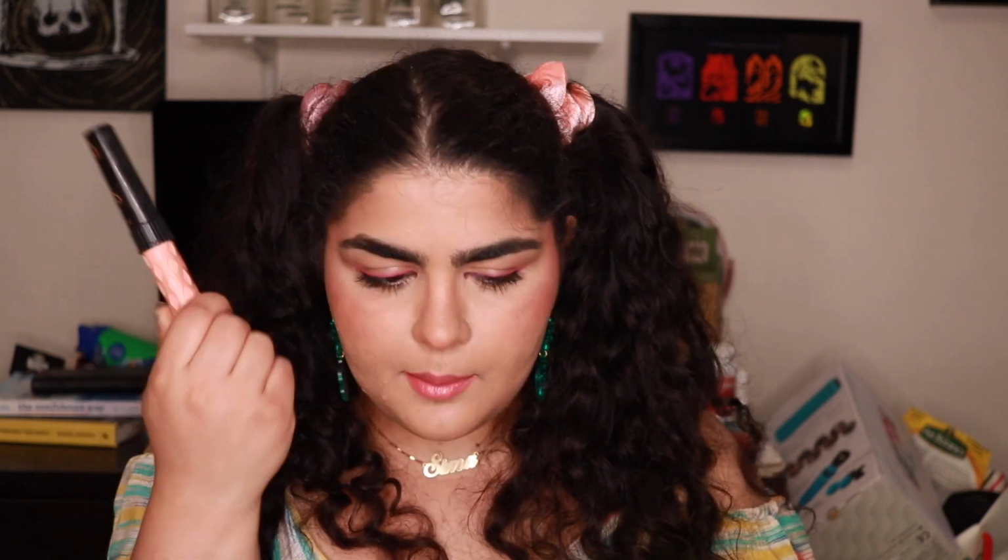But again, this is one of those things where I like the travel sizes better, because mascara goes bad so quickly that it's almost better to get the travel sizes even when you're not traveling, because you're supposed to throw out mascara every 3 months and nobody does that. Even if you're using it 6 months, you would have to use this every single day and only this to go through it in the right amount of time, and I don't do that. So I like the minis better, but I just grabbed this because it's handy. But mini works just as well.